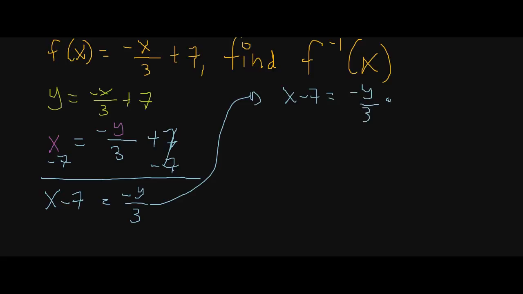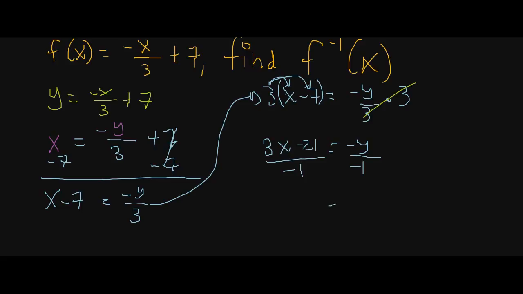All right, well, now I'm going to multiply by 3 to both sides. I put parentheses around here because I'm multiplying 3 to both sides and multiplying both of these by 3. All right, so this cancels out, and we're going to get negative y is going to equal, all right, what's 3 times x? 3x. And what's 3 times negative 7? Well, negative 21.